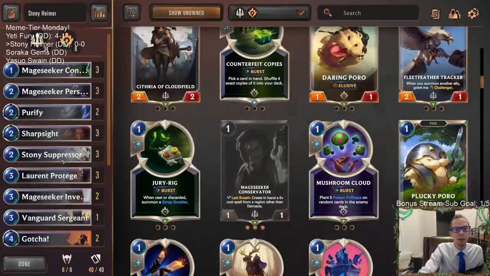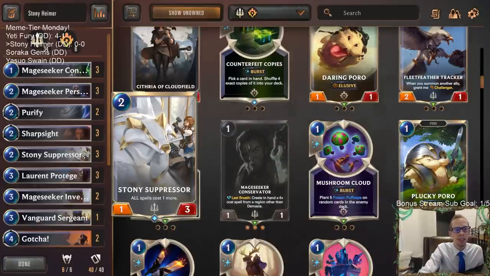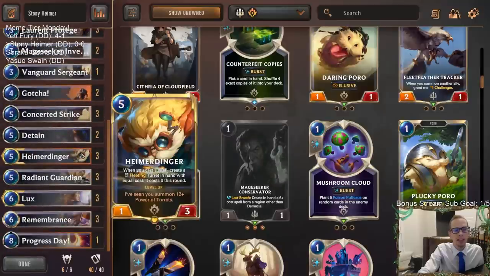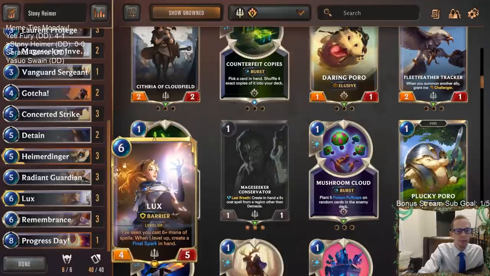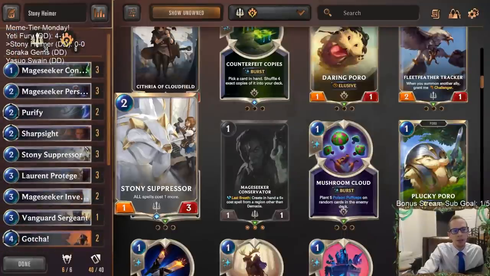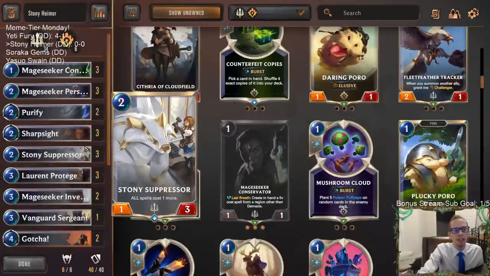That's right, we're going to be playing Stony Suppressor and Heimerdinger together. So Stony Suppressor, 2 mana, 1-3, says all spells cost 1 more. And then we're going to put that in a deck that's built around spells and two champions that care about spells, Heimerdinger and Lux. So you may be thinking, why would we ever do that? That's a pretty good question. Why would we ever want a Stony Suppressor in with those kind of things?